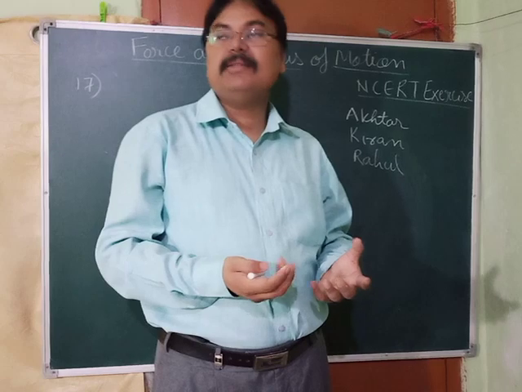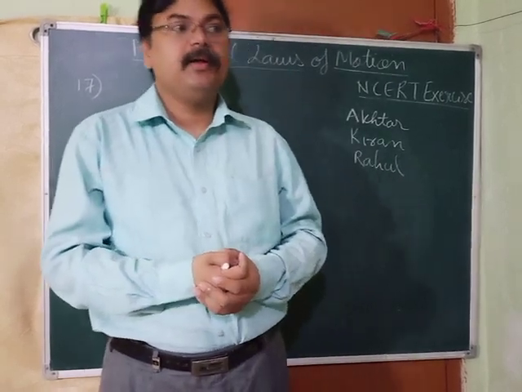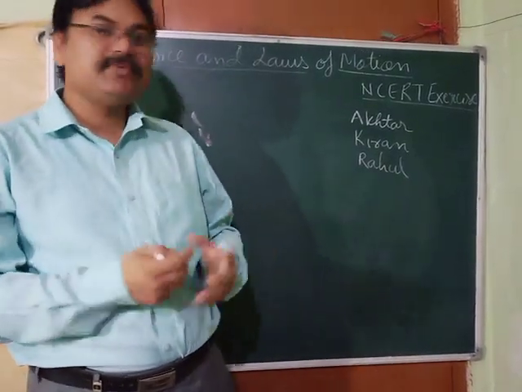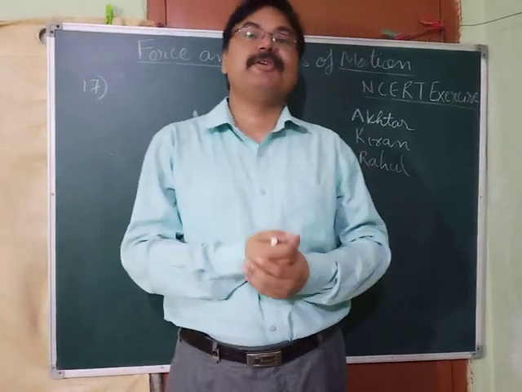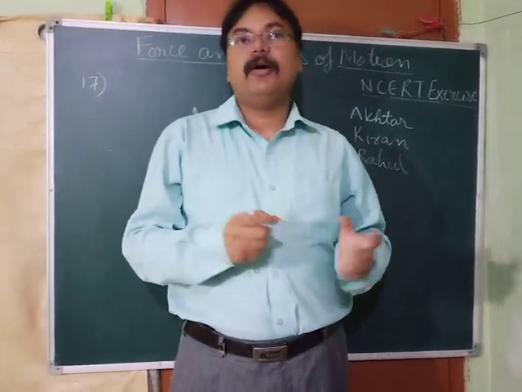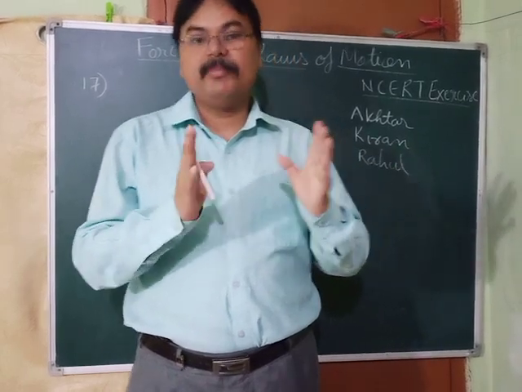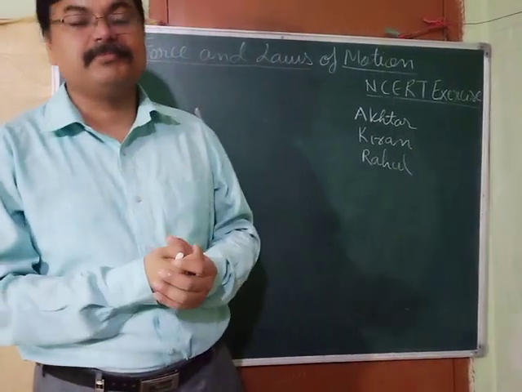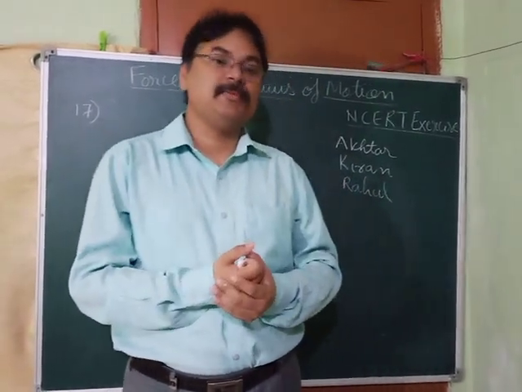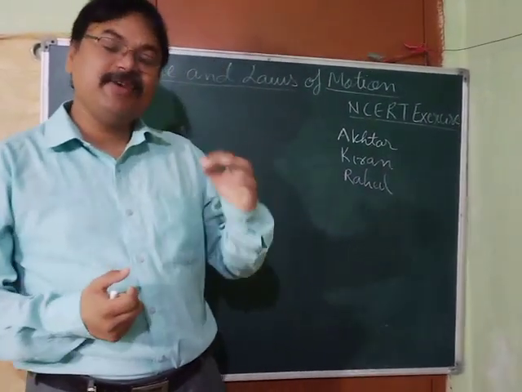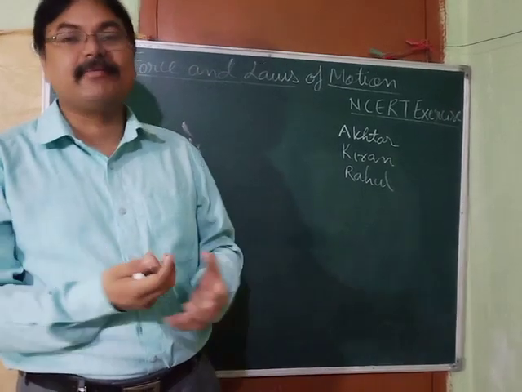And that's why the insect died, okay. This was the explanation of Akhtar. Now Rahul came with some different explanation. He told that no, the insect and the car both suffered the same change in momentum, and both exerted equal force on each other. Now the question is that we have to suggest what is the correct thing, okay.